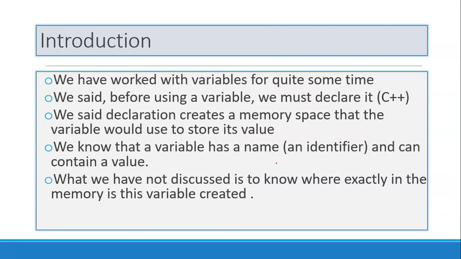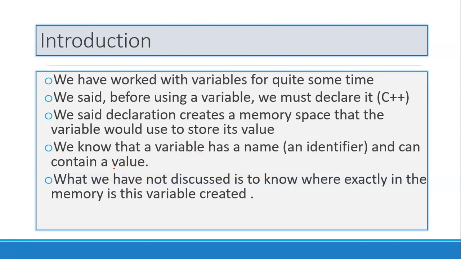Thus far, we've been working with variables, and we've been interested in the value that we put in the variable and the variable name. When we have declared a variable, we are able to assign some value, and we are able to get that value using the variable name. But there is one thing that we've not been paying attention to.